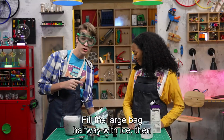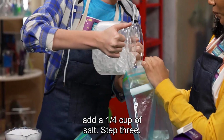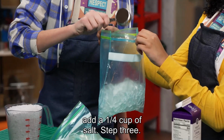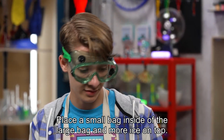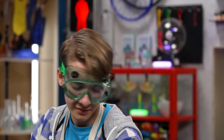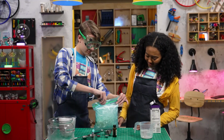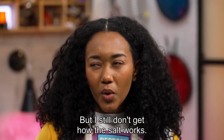Step 2. Fill the large bag halfway with ice, then add 1/4 cup of salt. Step 3. Place a small bag inside of the large bag. And pour more ice on top. And now we seal the large bag. Okay, but I still don't get how the salt works.